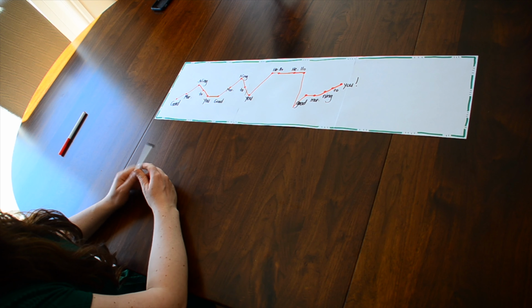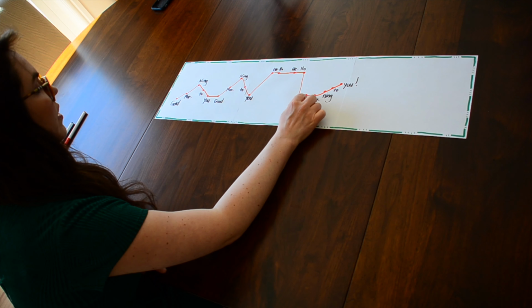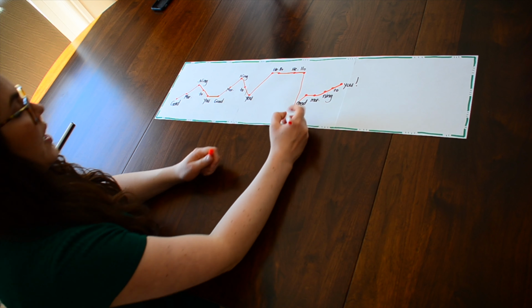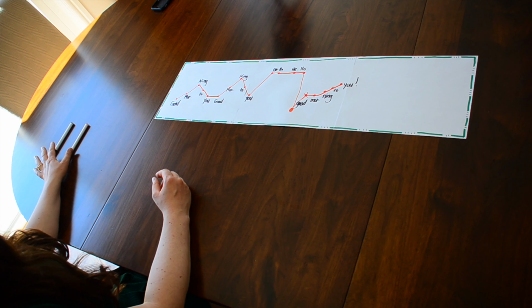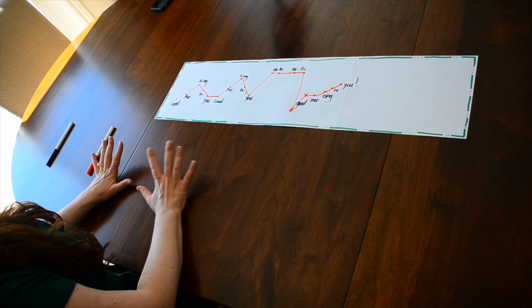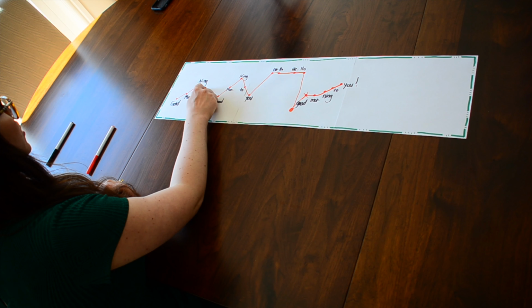All right, then just take a check and see. I think right here, the dot should be a bit lower. So for me, I would maybe put my dot here and then put a little mark there. So when you check it, you want to see, this is not where you're writing the music. This is where you're writing a map of the sounds, where you're hearing high, low sounds, or sounds that are the same.